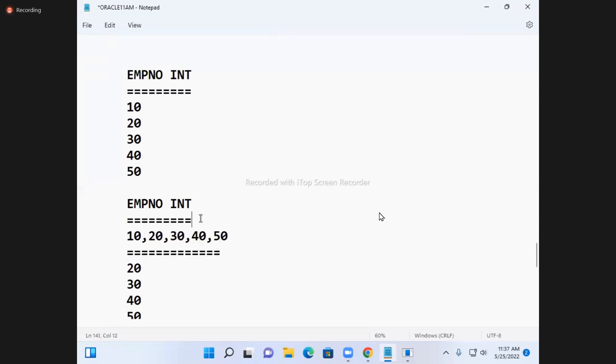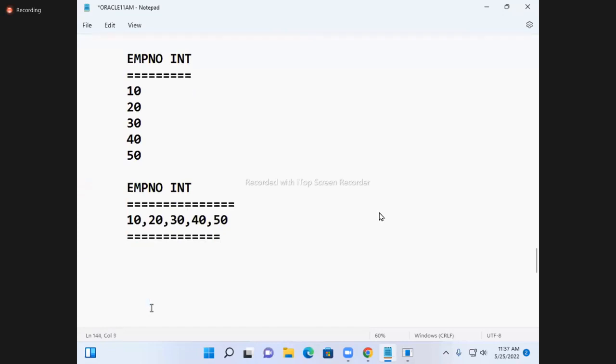Now tell me, in this EMP number, how many rows do we have? One row. In that one row cell, how many values did I save? Five values. So I wanted this, the second method. But here, which data type?